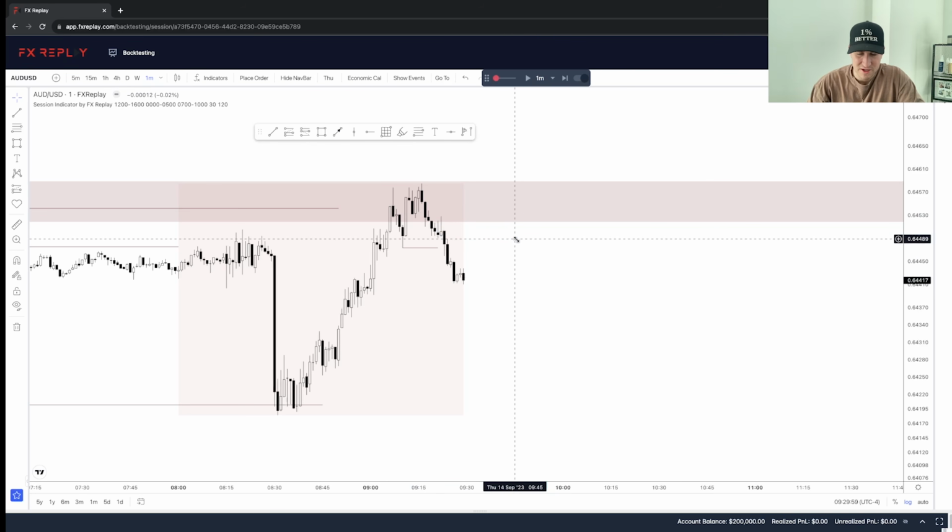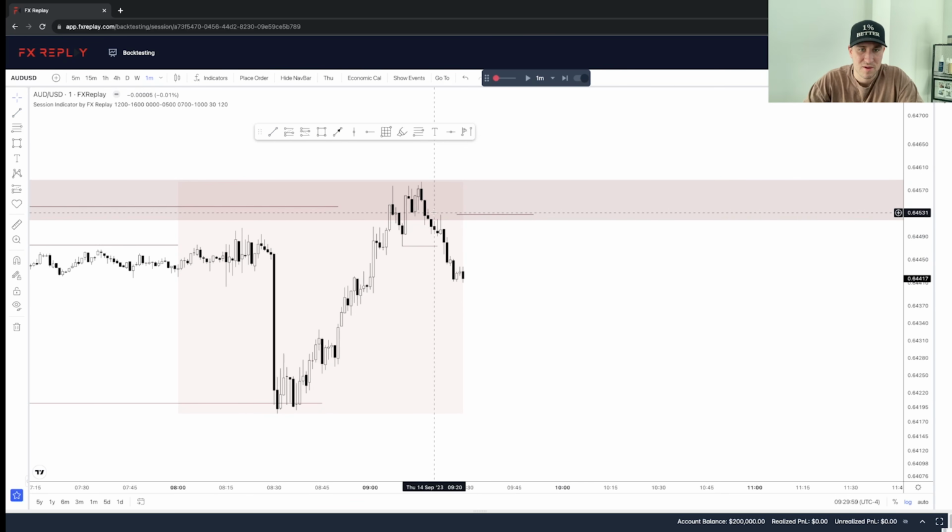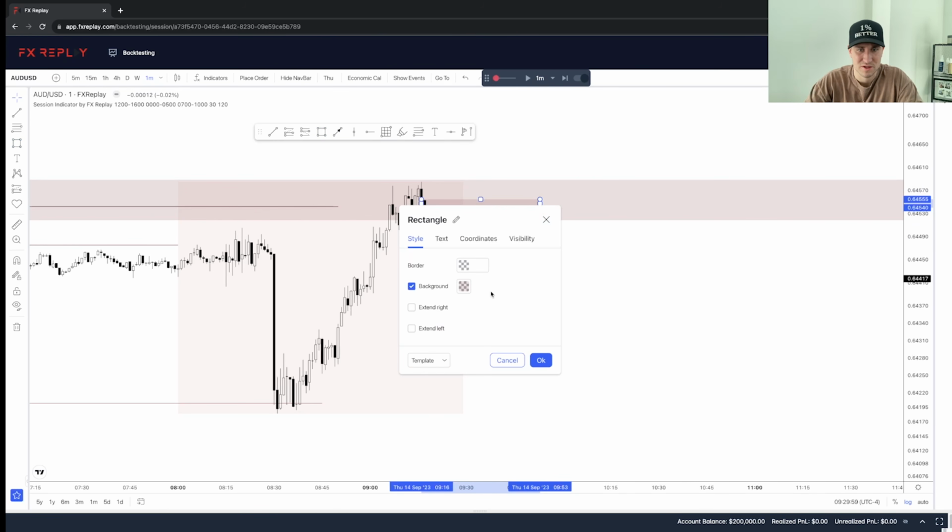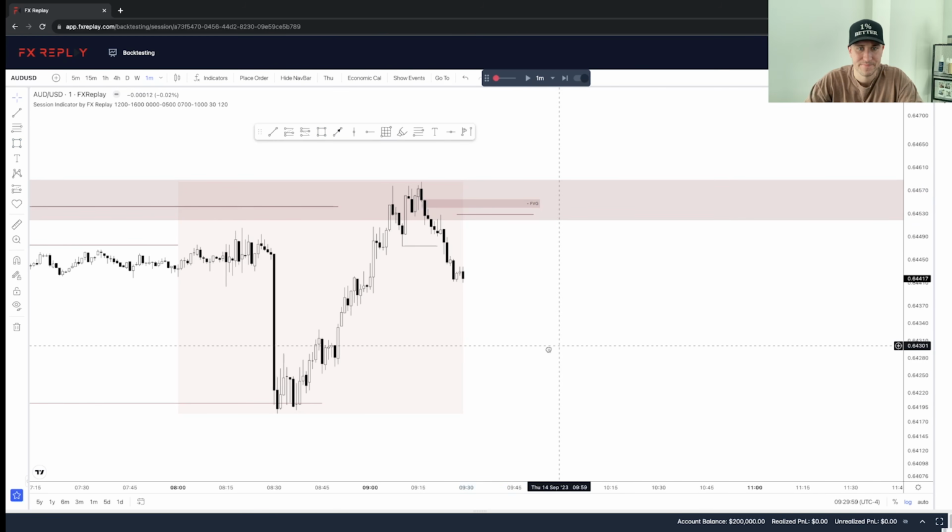But like I've said in previous videos, I like to see an inducement, right? I like to see liquidity resting above or below my entry depending on the bias. So right here, I'm going to be using this as liquidity, and I'm going to be using this imbalance here as the point of entry, right? So I'm just going to mark this out as fair value gap.